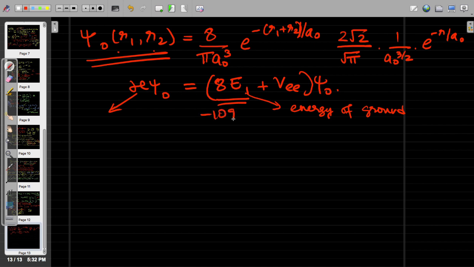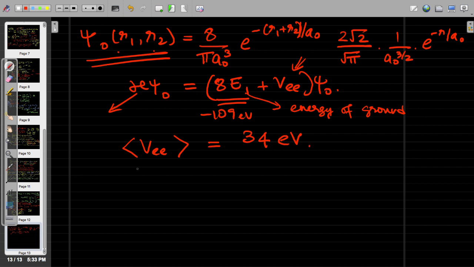We already saw it's minus 109 eV that we are trying to see. Now we understand that if the electron interaction potential can be solved for, one will be able to get the necessary value for the energy minimum. Rather than spending more time on solving the math, I request you to take a look at the Griffiths textbook, chapter number 7, the variation principle, where they solve this in section 7.2, and you would be observing that VEE comes to about 34 eV.